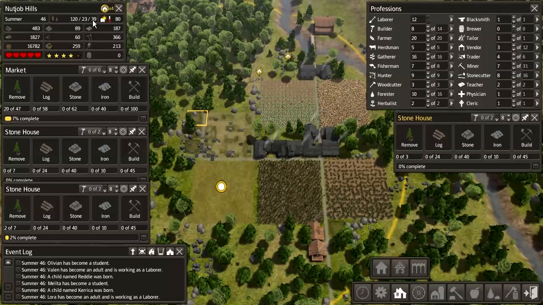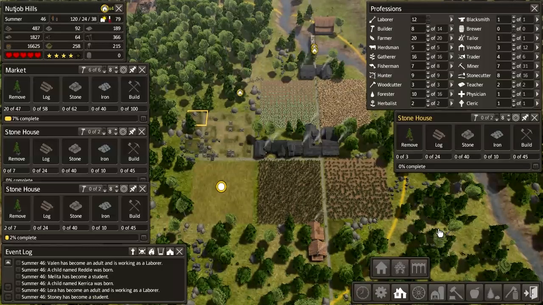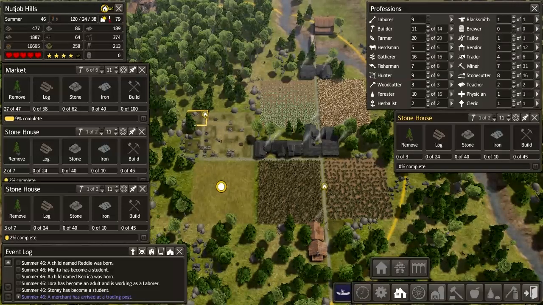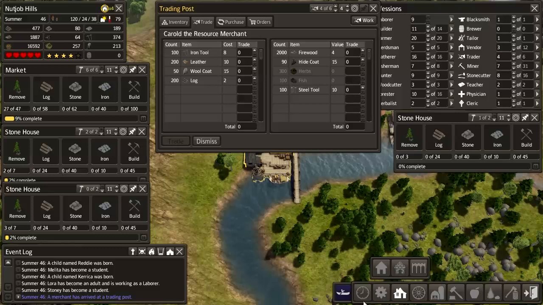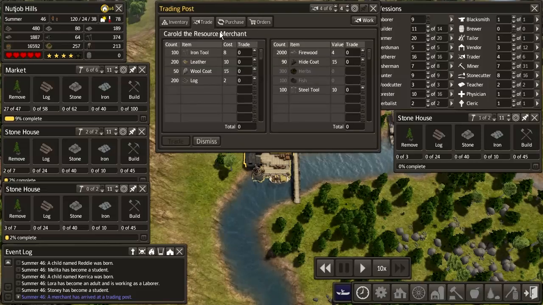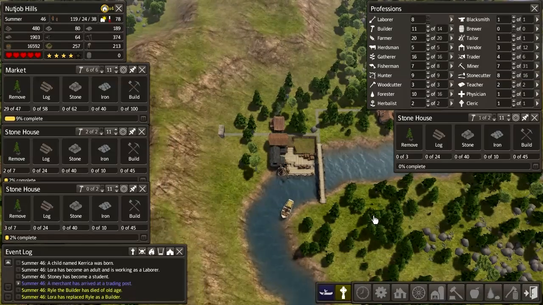I guess a bunch of those nomads were children because the population of children went way up. That will help with our future laborer needs. We have a trader showing up. Pausing. Iron tool, leather wool coat, and log. And you're a finished product. Yeah, resource merchant. Dismiss. Get out of here, you. The clock going again.